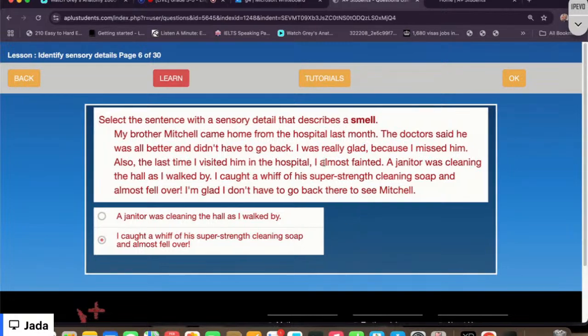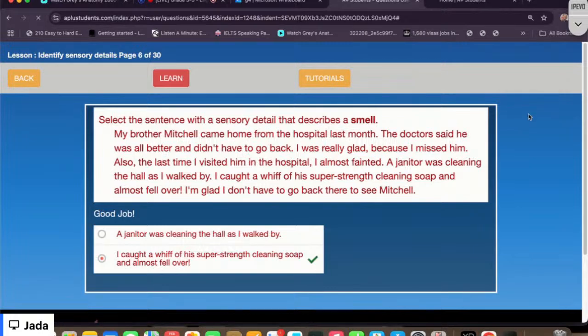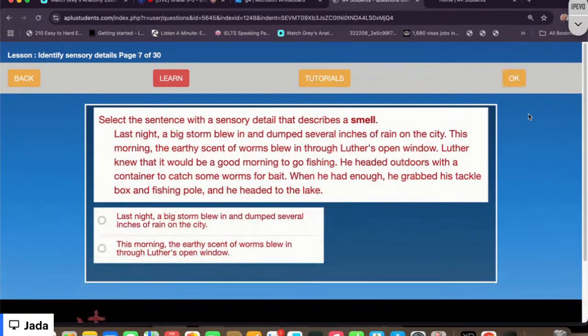So we have option two because it talks about the super strength cleaning soap. Okay. Now this is also about the smell.